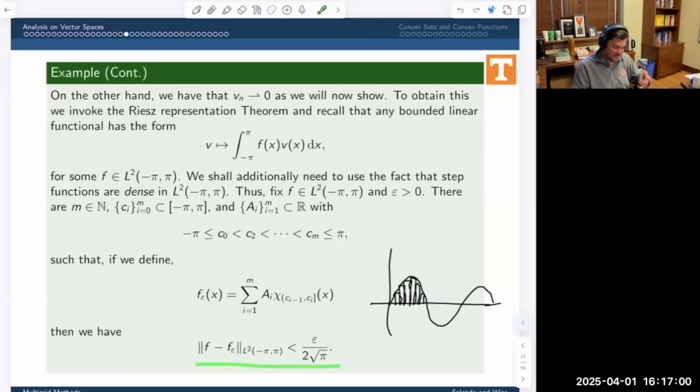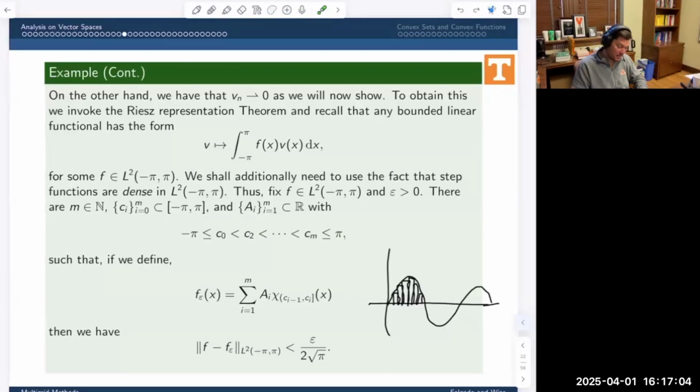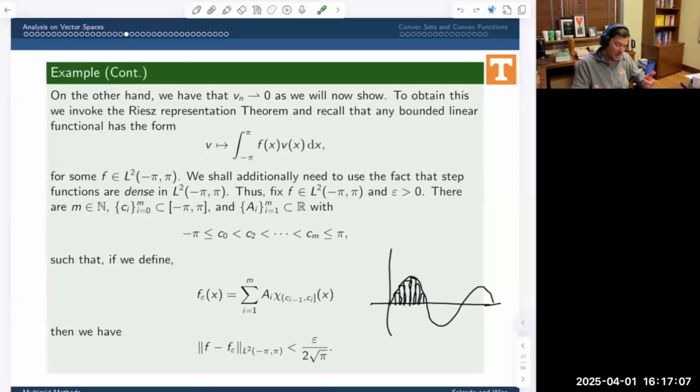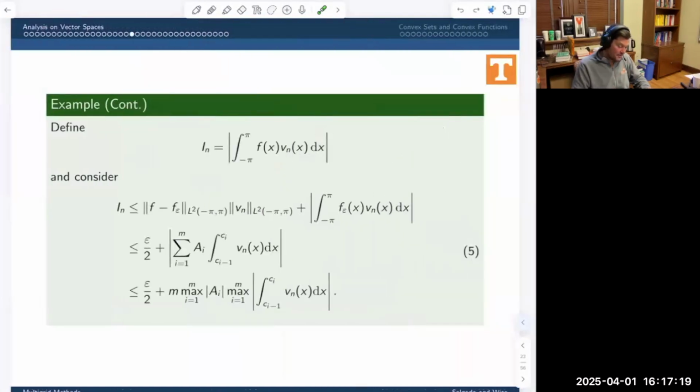So this is guaranteed to us from measure theory. Let's put that in our pocket for now. And by the way, how do you construct a step function? You need a partition, and then it takes values over intervals of the partition, and so on. So it looks exactly as I've drawn here. Now we're going to try to show that this integral always goes to 0. So let's label that in.